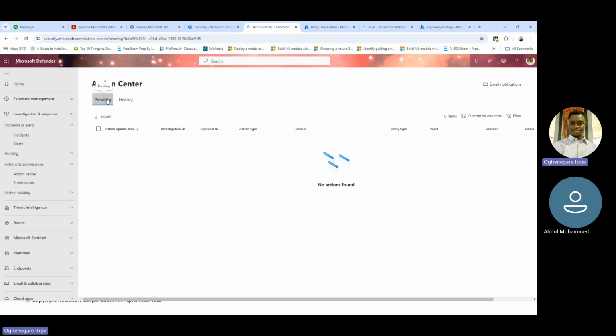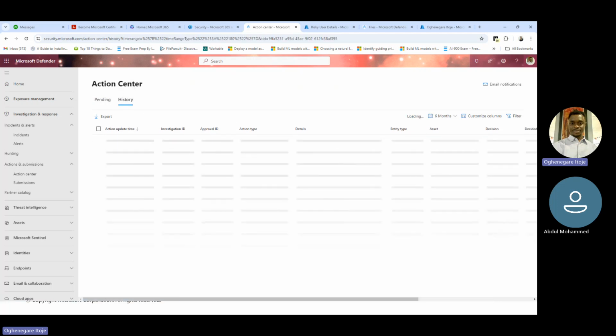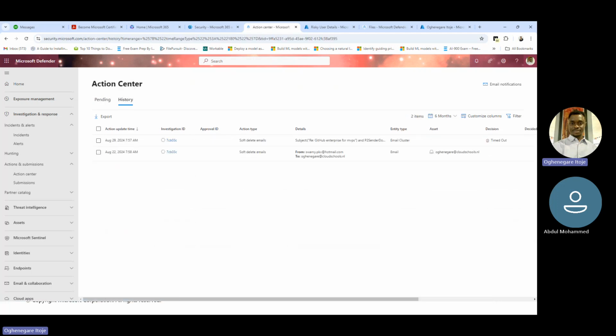Recommended actions are also presented that your SOC team can approve or reject. The pending tab appears only if there are pending actions to be approved or rejected. So if there is nothing to be approved or rejected, you are not going to see anything in the pending tab.